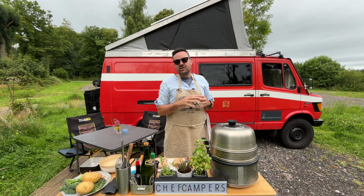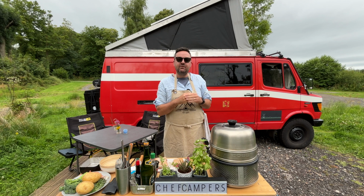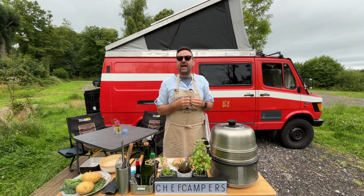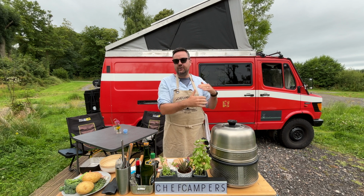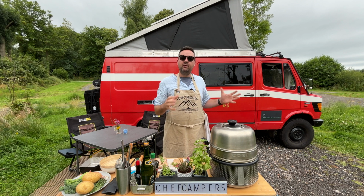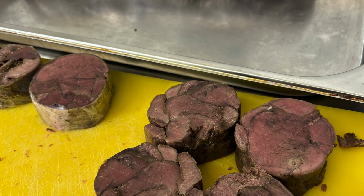Now, if you're cooking a piece of meat that hasn't got much fat but is quite a tough piece of meat, then you're running the danger of it drying out. So if you overcook this meat, it will dry out. And this is why we have things like stews and we braise stuff, because if you get a tough piece of meat and you put it in a liquid and you braise it or you stew it down, that liquid within the roasting tray or within the pot will try and keep the meat moist. It can still go a little bit dry, so be careful, but ultimately that will stop it from going completely dry.